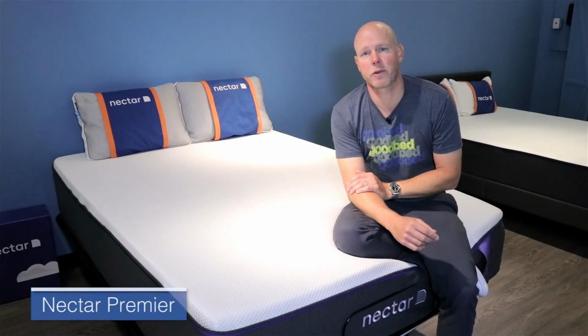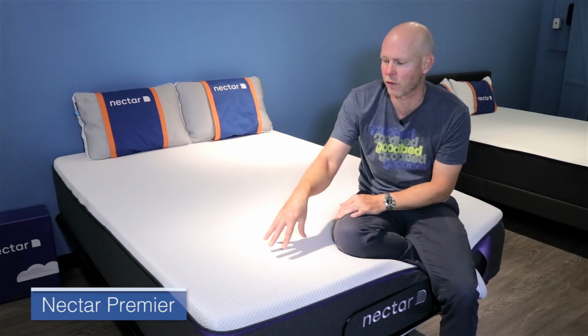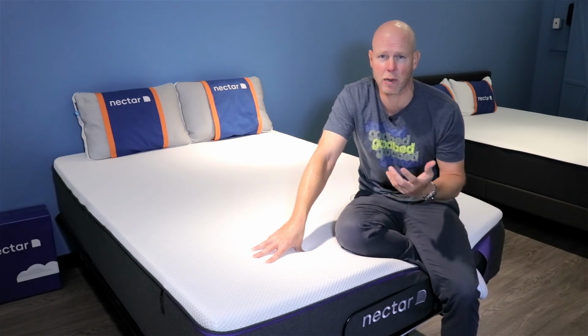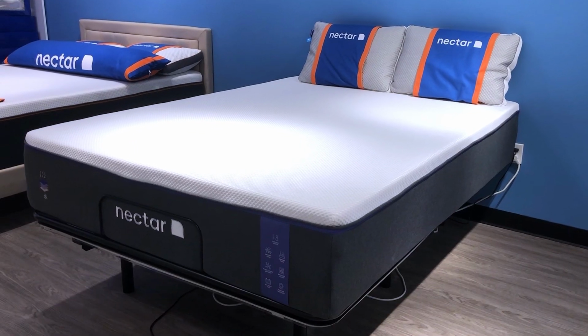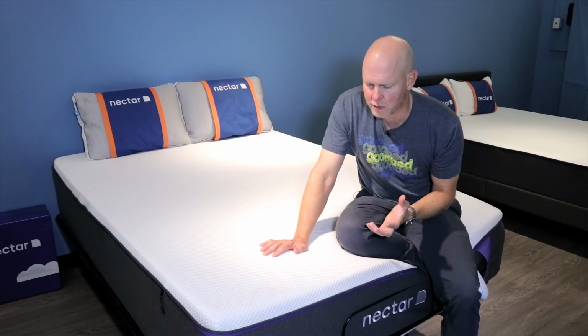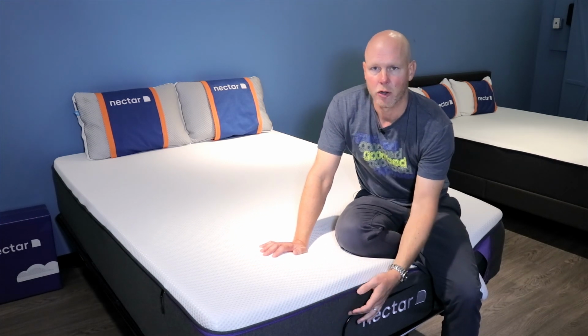All right, so now we've moved up to the Nectar Premier. This is the middle model in the collection. It's going to retail for $1,299 in a queen size, and again, that's before any GoodBed discounts are applied. This is a 13-inch mattress, so they've added an inch to the total profile. The construction is similar, but the biggest difference is you're going to find a slightly thicker transition layer here.